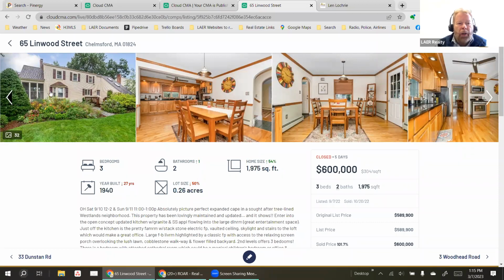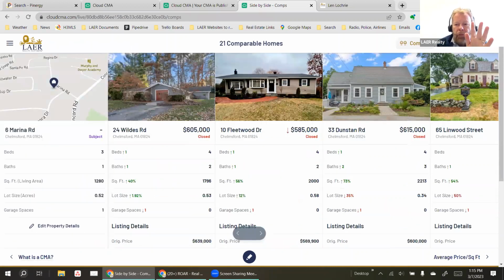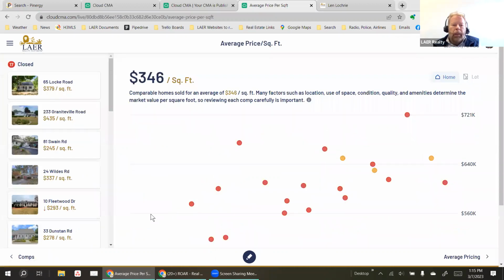Anyway, so this is all part of your presentation. And the great thing is like you have this on your tablet, so you can just kind of scroll through with the seller as you're talking to them. So let's see here. Next, let's go back to average square feet. So here are more graphs, more analytics for you to take a look at, for you to analyze, so that you can talk intelligently to the seller about them, what it means and everything.